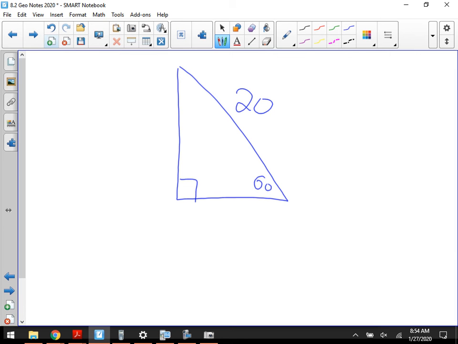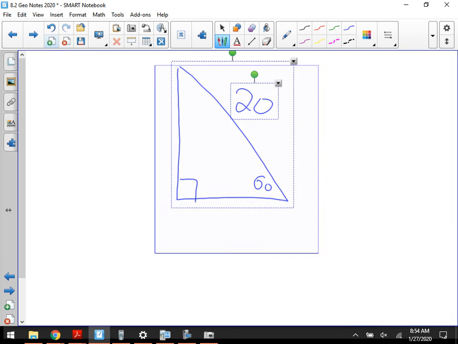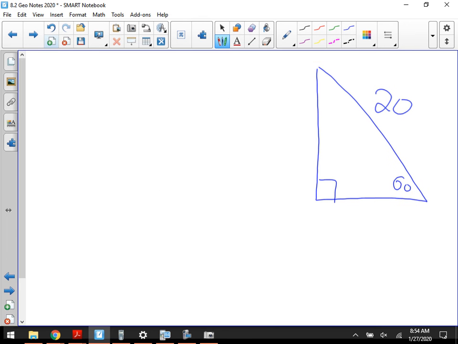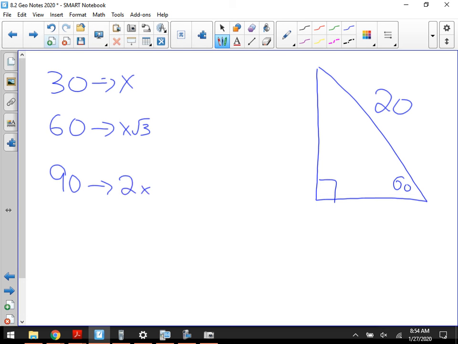This is just what I call an algebra jig. So I know that in this picture here, it's a 30, 60, 90 because there's a 60. I write out 30, 60, 90. I know across from this is some value of x. Across from this is x times the square root of 3. Across from this is 2 times x. I look at my picture. It's tremendously visual. Across from what angle do you know? The 90. I know that the 90 degree angle is looking at a 20. So that means this value here has to equal 20.